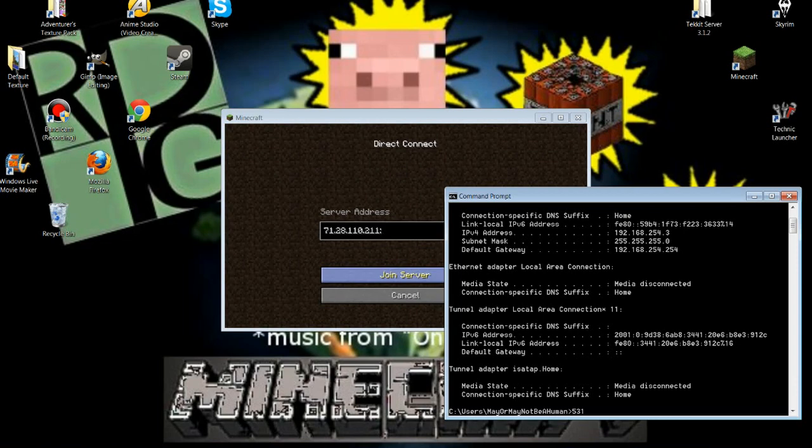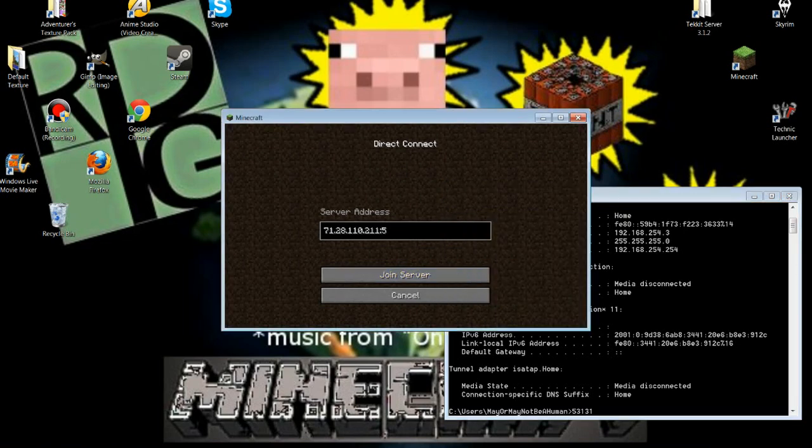In the future, I'm going to show you what information you need to share with your friends, how to set up a server, how to make it whitelist, a bunch of this stuff. If you guys want, I will also show how to create a server for any various mods you might want.